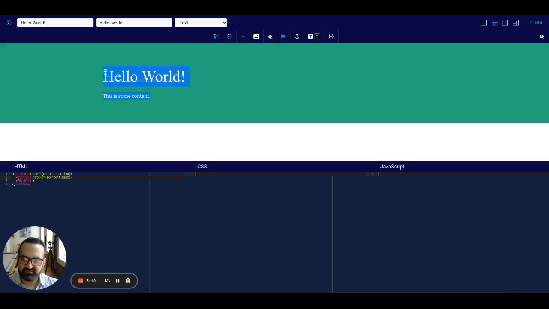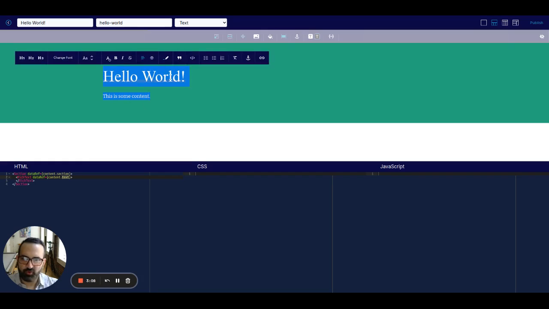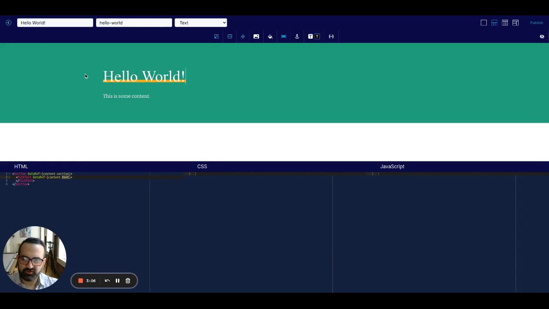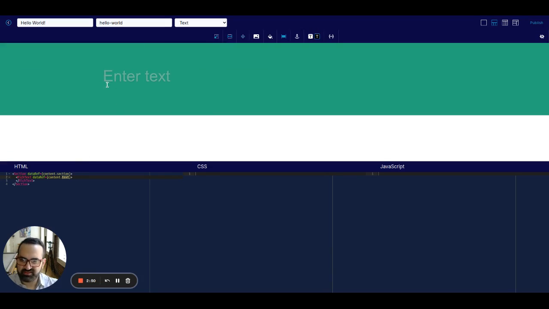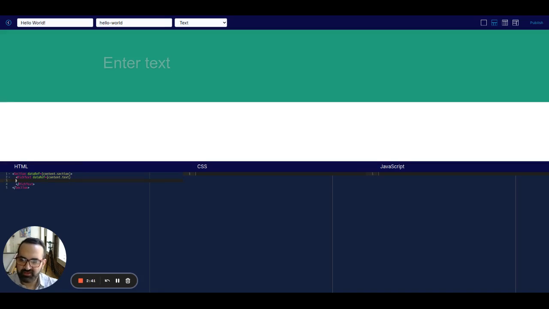So this gives your users a whole lot more control in terms of creating really rich content and really fluid content, a lot less structured than we saw before with the plain text tag. So that is your basic rich text. Now, there's another thing where the plain text tag allowed you to have a start tag or a tag name. The rich text allows you to have a start tag.